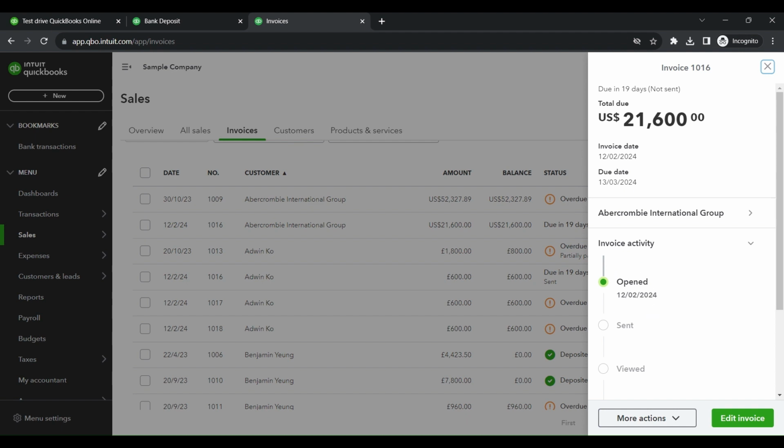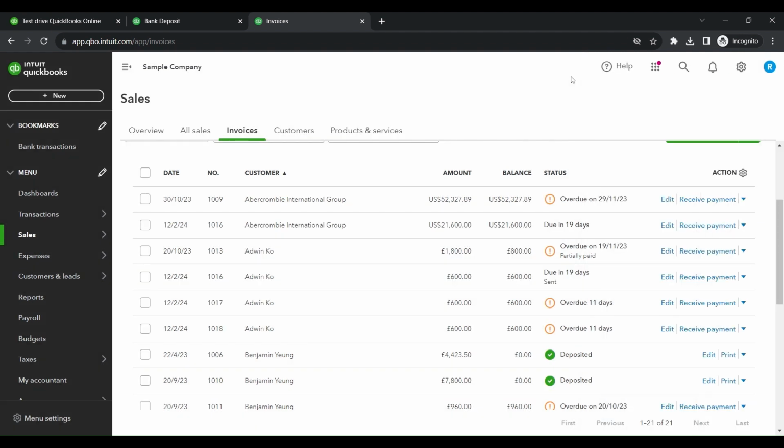The invoice is open. The first one we checked was overdue. The difference between overdue and open invoice is that the overdue invoice has passed the due date, but the open invoice is not yet due. That's the difference. So overdue invoices and open invoices, they are both unpaid invoices. But the overdue invoice has passed the due date, but the open one is not yet due. So you can see that this invoice here will be due in 90 days.